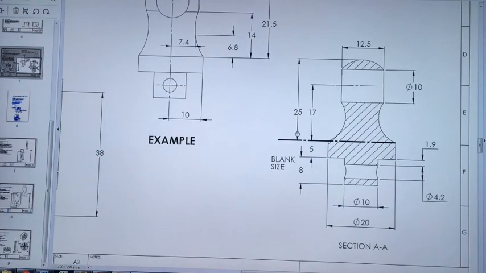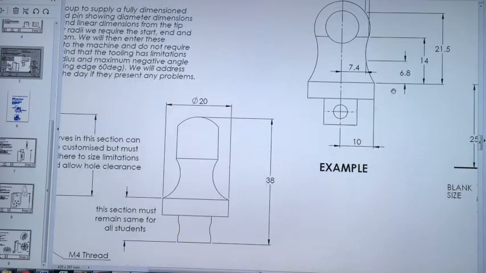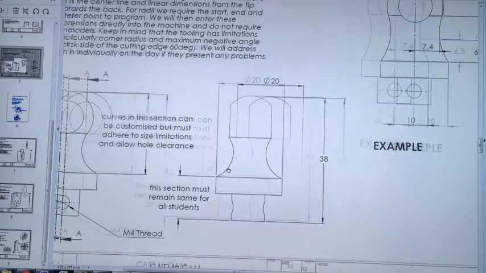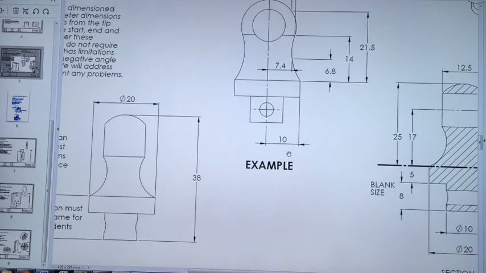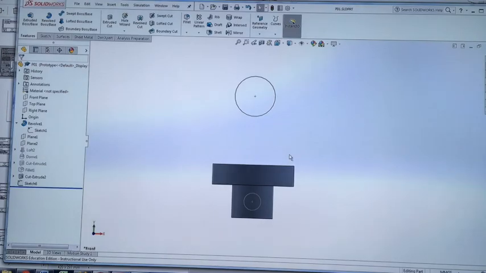All right. So now we're looking at a maximum height of 38. So now we're going to set up the sketches for doing our revolve. All right, so we can control the curves and then be able to create the drawing later on.